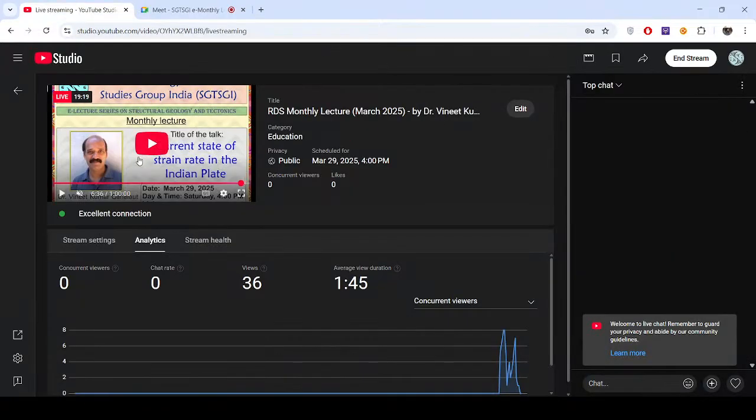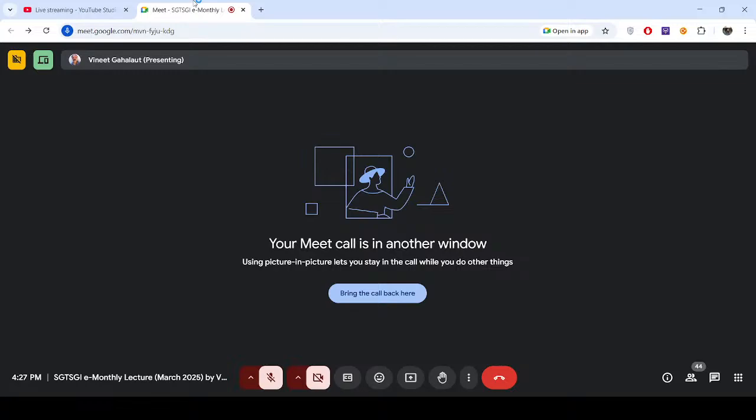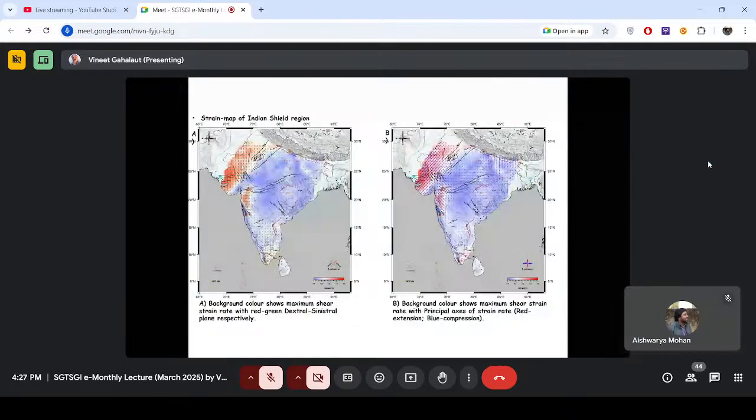Of course, the word Rajputana block has been used by some geologists, especially I guess Ram Swarup Sharma ji. The Rajputana block appears to be moving slower than the rest of the Indian plate, slower by almost 1 to 1.5 millimeters per year. And look at the consequence of it. Because of slower movement here, you have a lot of earthquakes here. Of course, they're not big. They're all moderate or not even strong magnitude, but there are plenty of earthquakes here in the Delhi Aravalli Fold Belt.